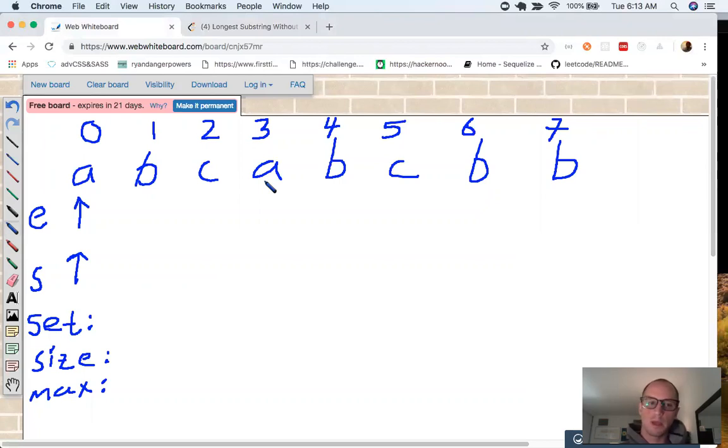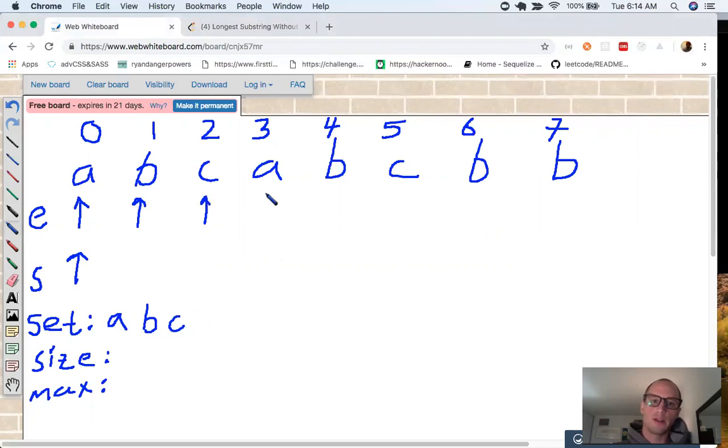So in this problem, at any point in time, the number of items we have in our collection is going to be the size of our window. So what we're going to do is increment this pointer. Right now we're going to say A, okay, we're going to add A to our set. And then we're going to increment the pointer here. And then we will add B to our set. And then we will increment the pointer again. And then we'll add C to our set.